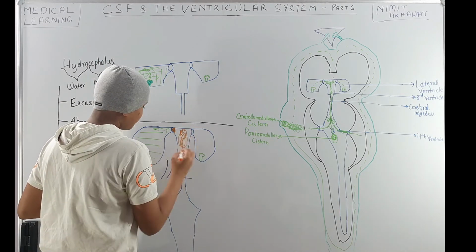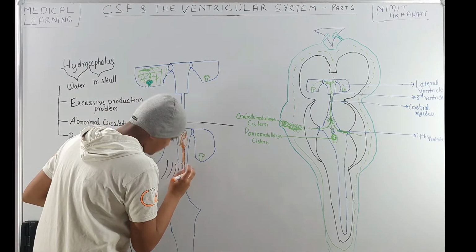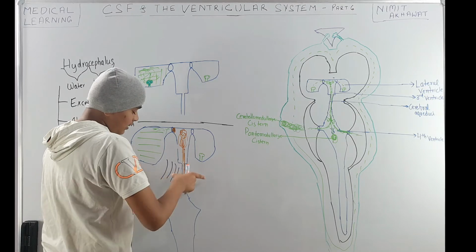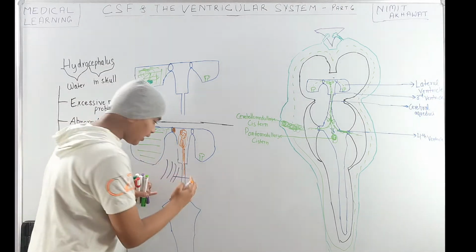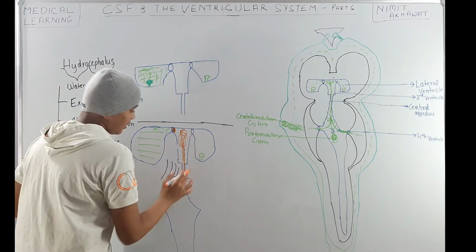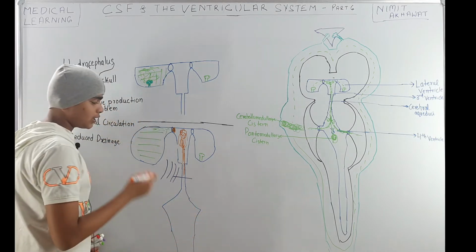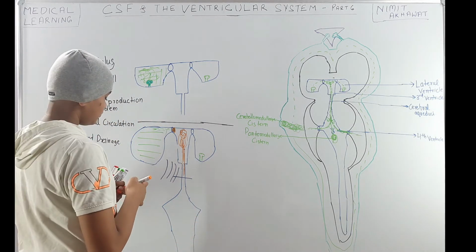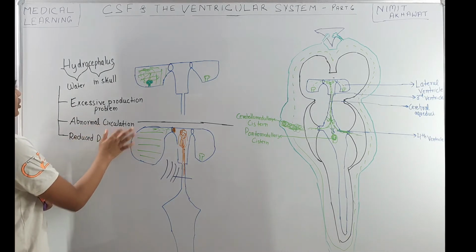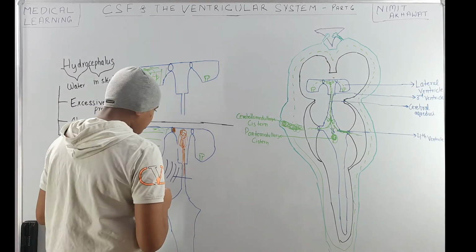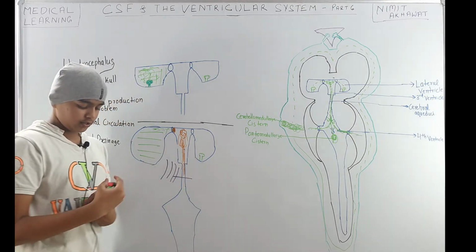Cerebrospinal fluid coming from the lateral ventricles and the third ventricle tries to pass through the cerebral aqueduct, but because the cerebral aqueduct is compressed due to cancer or a tumor developed in the brain substance, it does not allow the cerebrospinal fluid to enter the fourth ventricle, or the fourth cavity of the brain. And this is the second primary reason of abnormal circulation causing hydrocephalus. This causes excessive expansion of the lateral ventricle and the third ventricle.